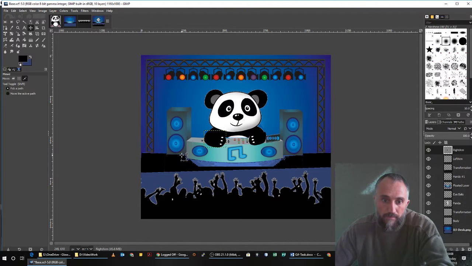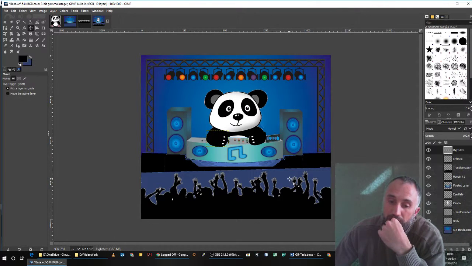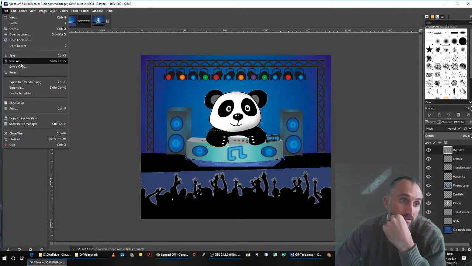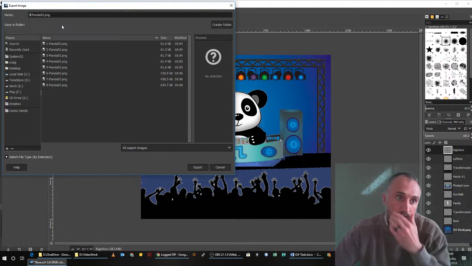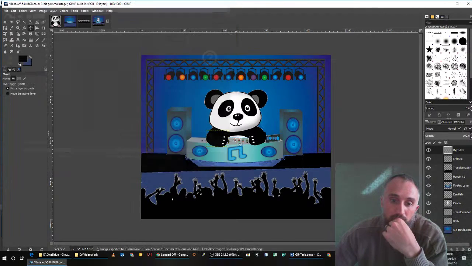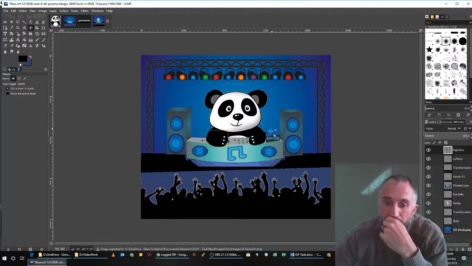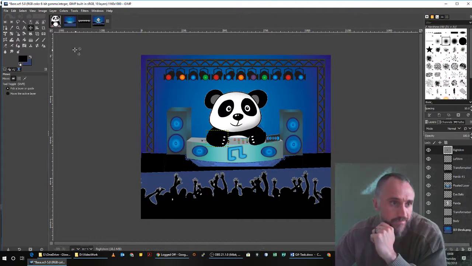Okay, Control I. Okay, now I'm going to export this. Let's move his arms around a little bit again. And now what I'm going to do is I'm going to get the hands. Okay, so this is my file, export as. I'm going to now say this as non-panda export. Now what we're going to do is I'm going to get the hands to move a little bit, and I'm going to need it to flash a bit in the background and that sort of stuff.